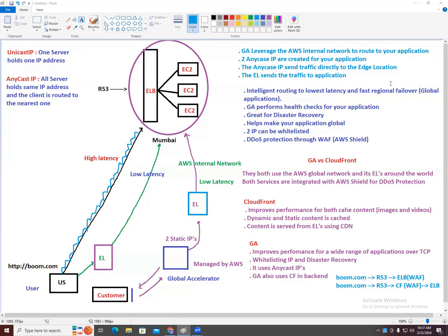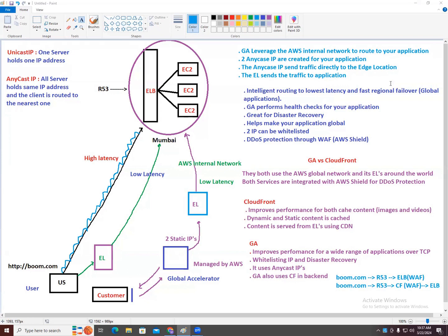So when a customer asks, I have a firewall, I want to put static IPs of your website, which concept can you implement? Global Accelerator. So Global Accelerator supports unicast or anycast. How many? It will provide 2 static IPs.